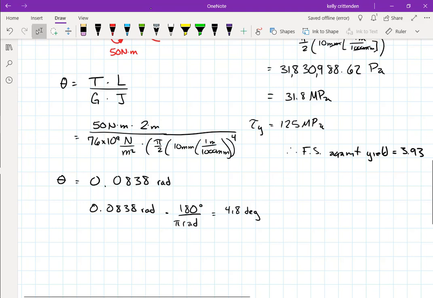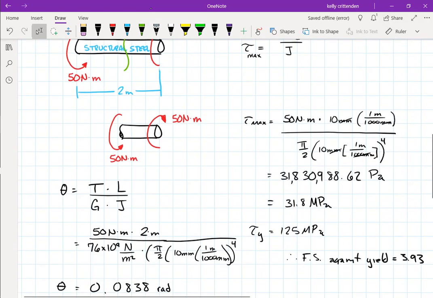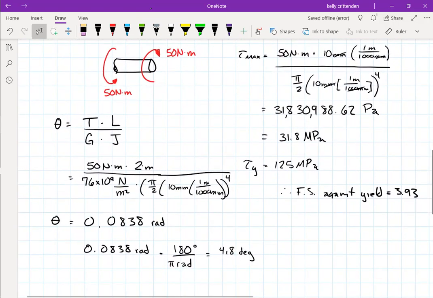On the 4.8 degrees, it doesn't tell you, you have to do these two things at the same time, because the 4.8 degrees by itself doesn't tell you that it's a failure necessarily. That would come from some design constraint on what this rod is supposed to do, if 4.8 degrees is too much or not. The yield stress calculation definitely tells you if that's a failure or not, because it would actually deform the material. The 4.8 degrees doesn't tell you that the material is deformed or not. It just tells you how much it should twist. So you almost always have to do both of these calculations.